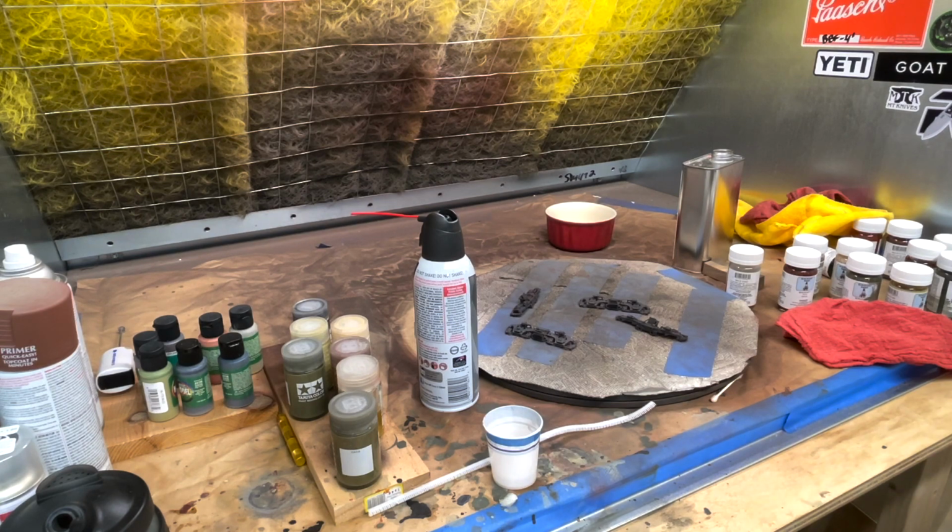There's something nostalgic. I just love the smell after I've been weathering. It's hard to describe. It's kind of like this painty smell.